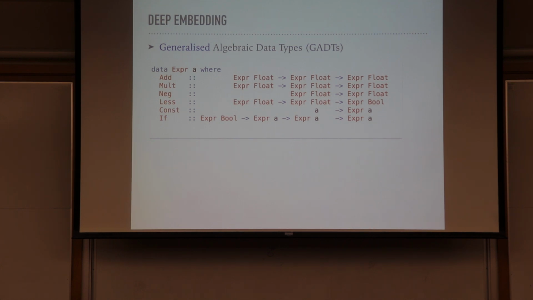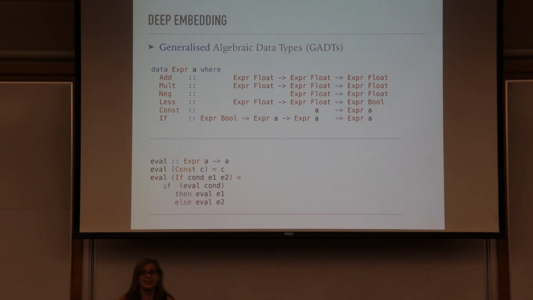So we might not like that because I could actually put a function in there. I can now apply const of plus, and then I have an expression of function type. But that doesn't really matter. I can't do anything with it. None of the others, well, if actually kind of does work with it. But I could restrict that if I wanted to. And if wants an expression of type bool, an expression which will evaluate to bool, and it doesn't care what the type of the two branches is as long as it's the same. And it states that the result is the same.